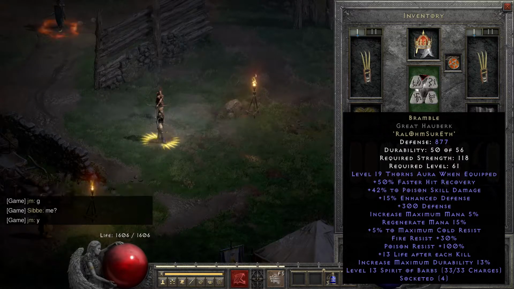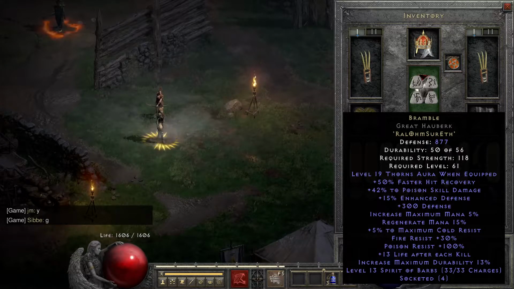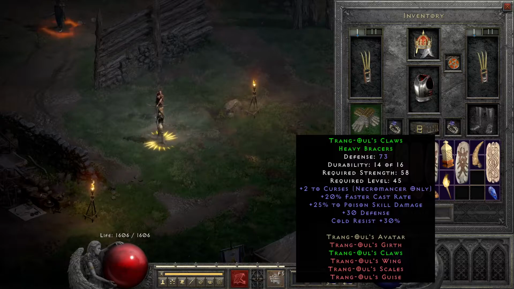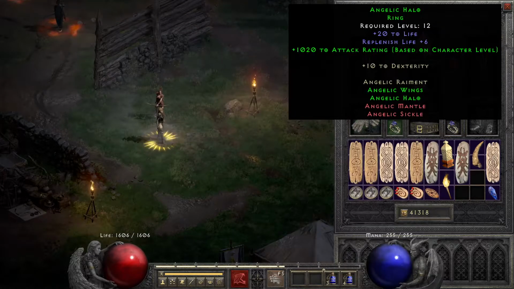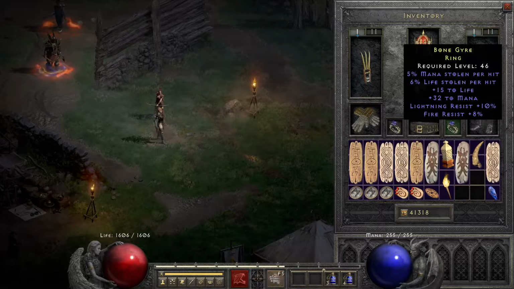Main armor piece, Bramble runeword. This is a must. I would suggest that if your Bramble is under 40%, sell it and make another one. Gloves, Trang-Oul's Gloves. No substitution for these, as the 25% poison skill damage is necessary. Rings, one Angelic ring, one Angelic amulet, ring with dual leech.